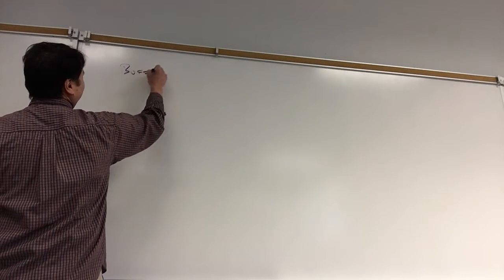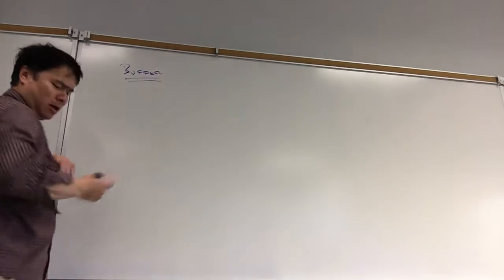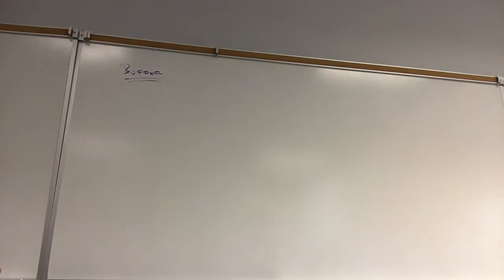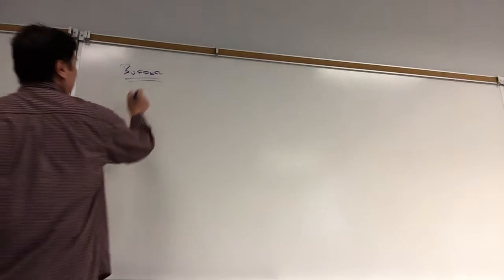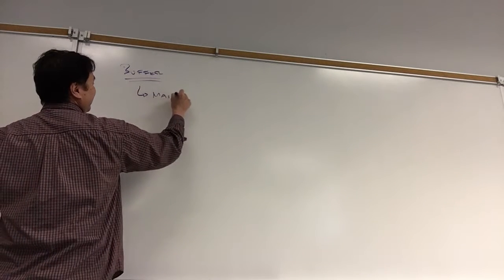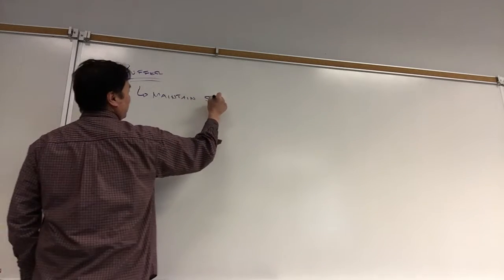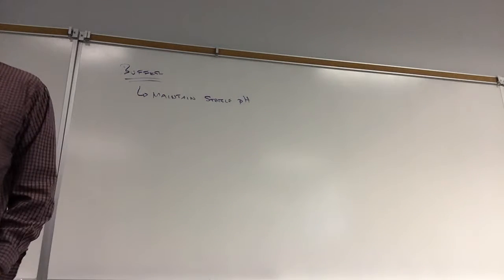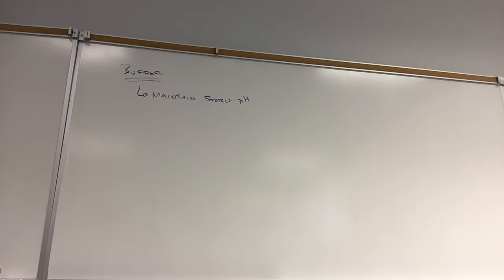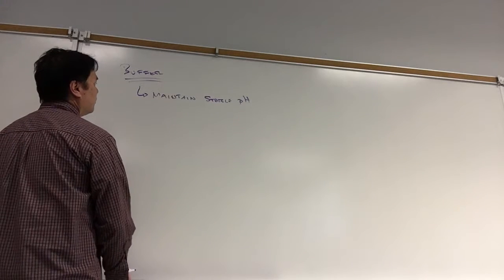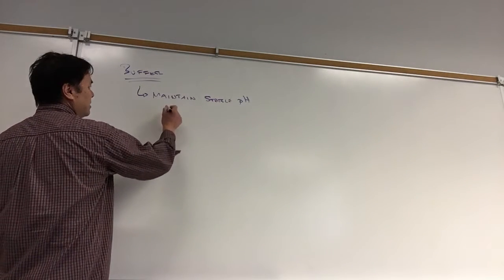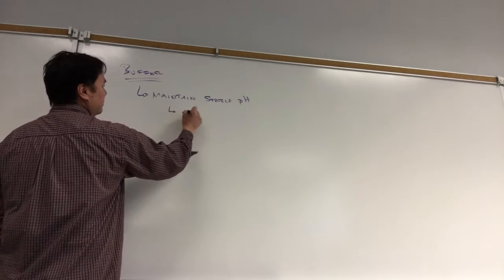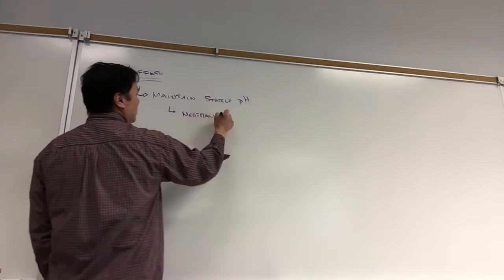So why do people want to deal with buffers? Because they maintain a stable pH. Depending on the capacity of the buffer, pH can be very stable, or it can be stable for a little bit and then go. And so how do the buffers maintain a stable pH? Well, they neutralize added strong acids and strong bases.